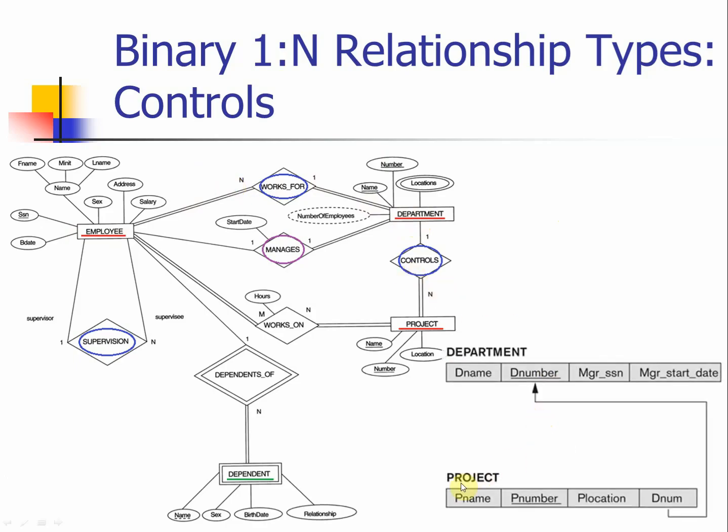What you can see is that for project, in step number 1, we get the name, number, location. Underline the name already, indicating that's our primary key. To handle this relationship, we need to create a foreign key over here using the primary key of the department. So again, the number indicates the department number that this one belongs to. Create a foreign key, point at the primary key of the department. And therefore, this is step number 4. That's how we handle the one-to-n relationships.